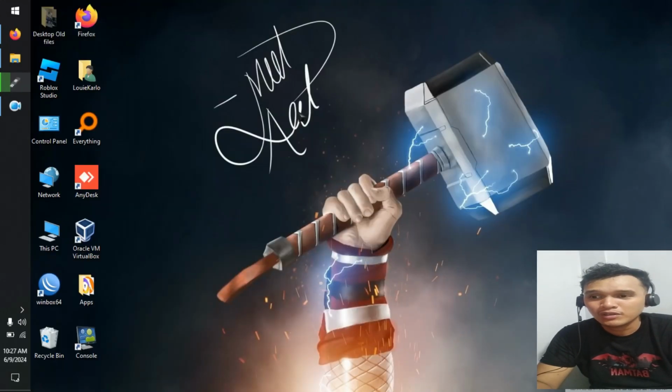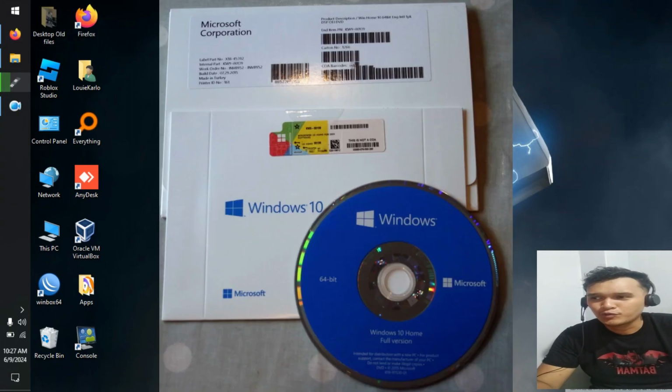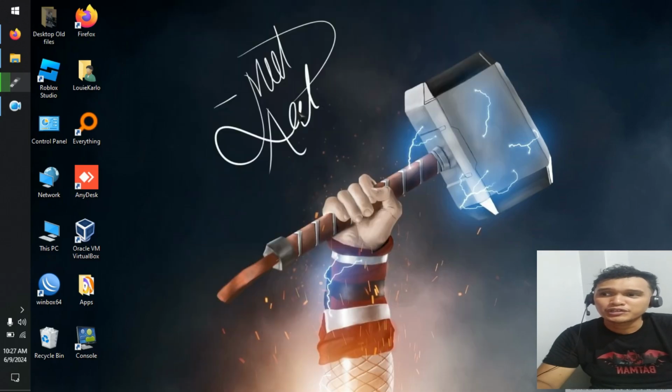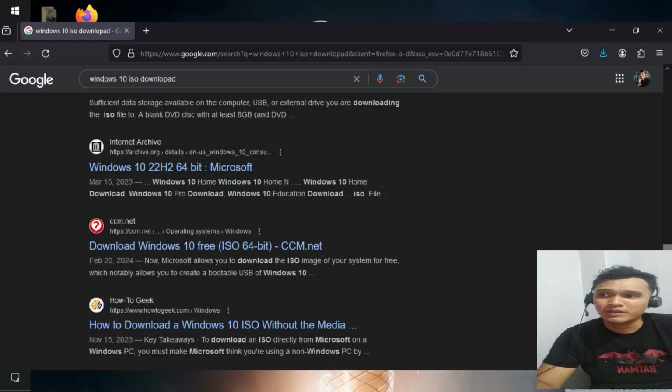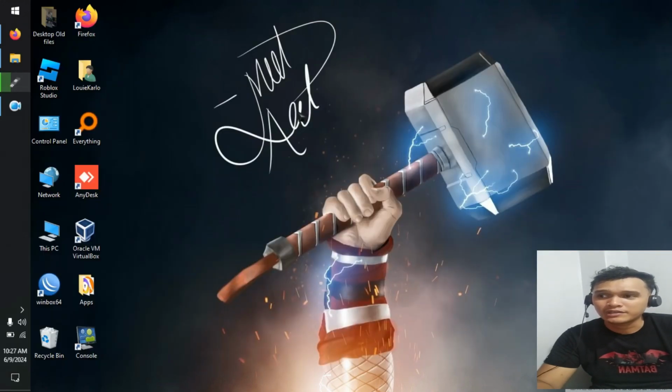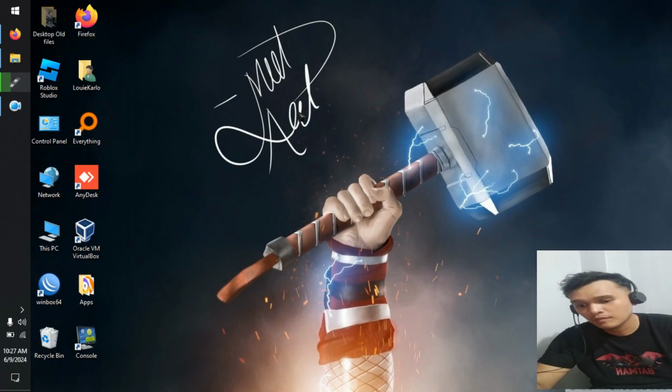And second, you can avail CDs like yung may mga nakaburn na mga ISO images. And also the third one, you can download it from website links. But for me, I already have it downloaded from the Microsoft website. So yeah, that's only the requirements, the ISO image and the USB flash disk.